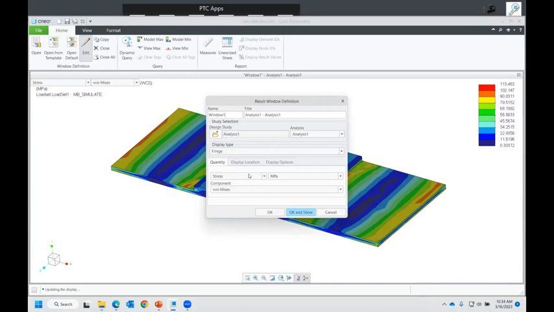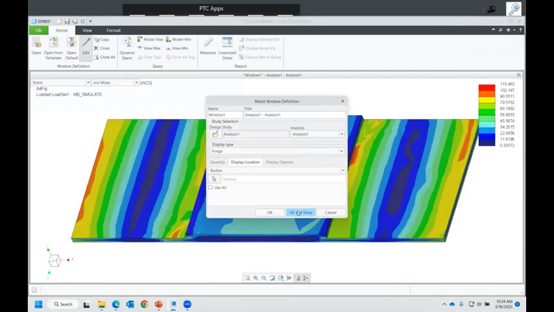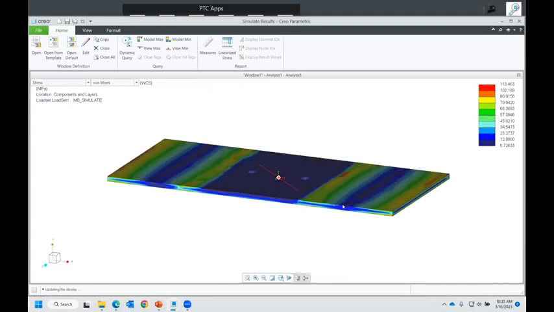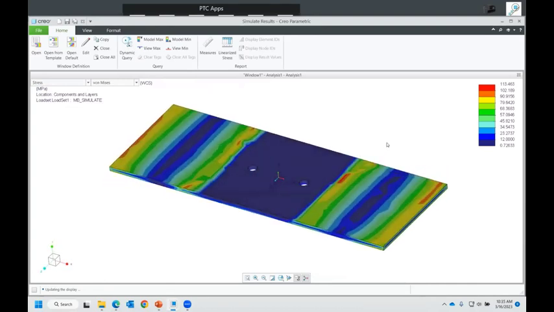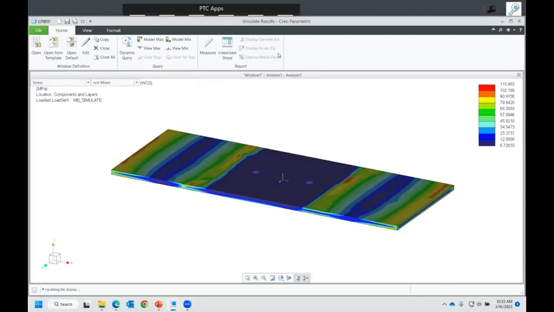But if I want to just see one component, I now have the word bodies here. Okay, bodies, and I want to see the result for this body right here. Hit OK, and then that's the only part I see. Okay, so you can always do that with assemblies. Now you can do that with a body. All right, so full body control or body support.